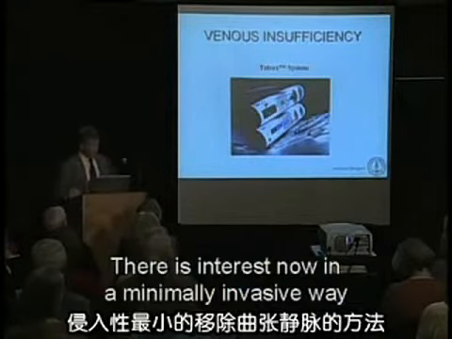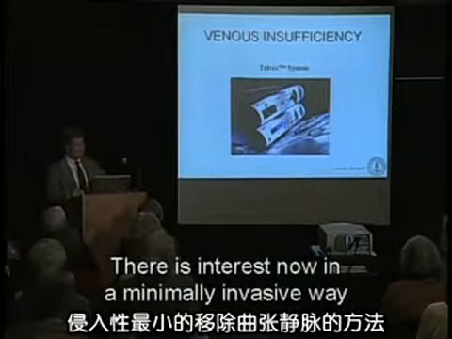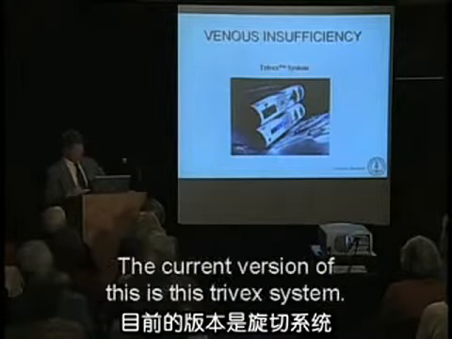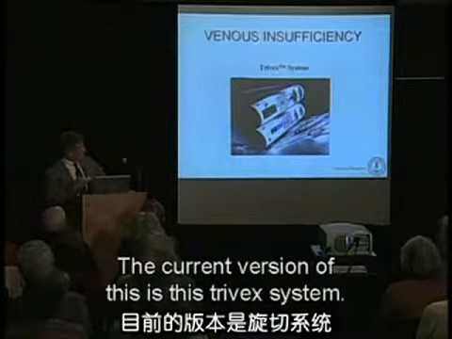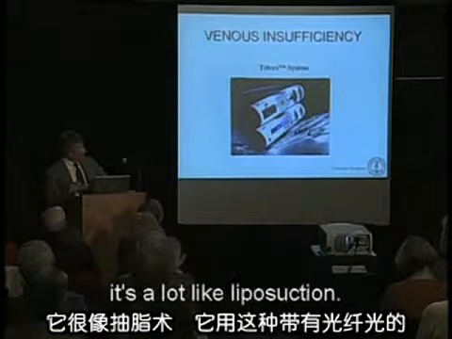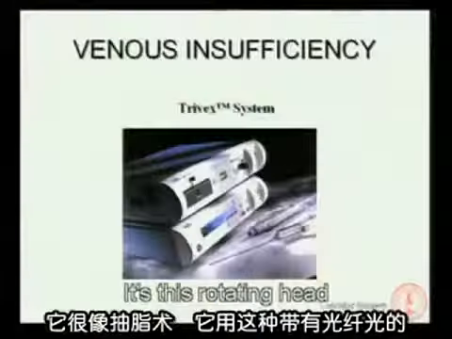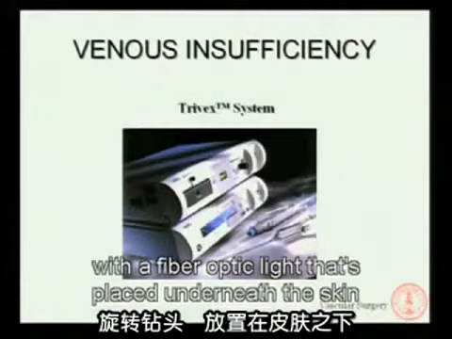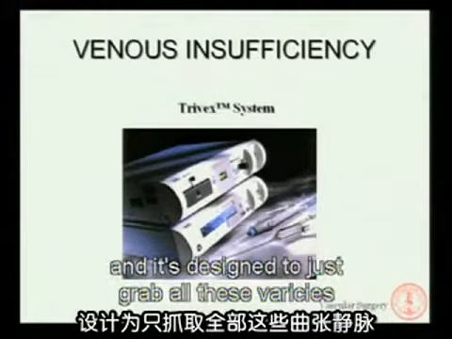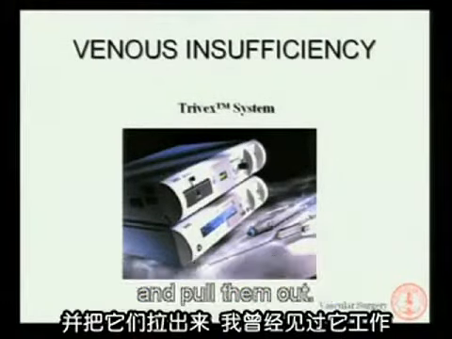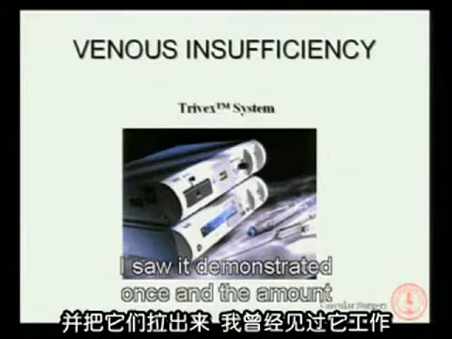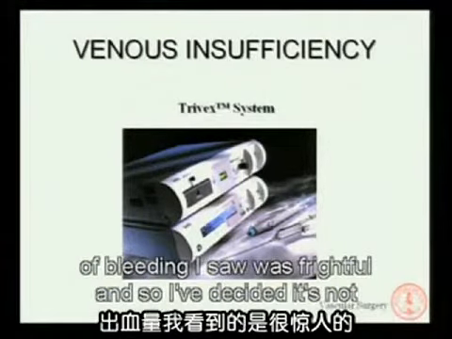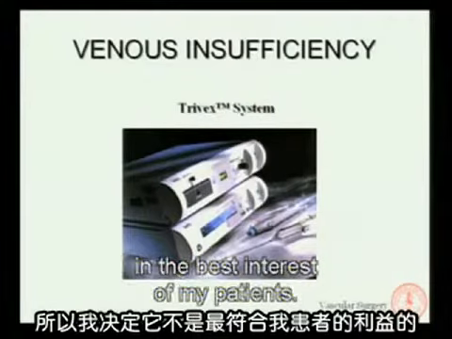There is interest now in a minimally invasive way of removing these varices. The current version of this is the Trivex system. It's a lot like liposuction. It's a rotating head with a fiber optic light that's placed underneath the skin, and it's designed just to grab all these varices and pull them up. I saw it demonstrated once, and the amount of bleeding I saw was frightful, so I've decided it's not in the best interest of my patients.